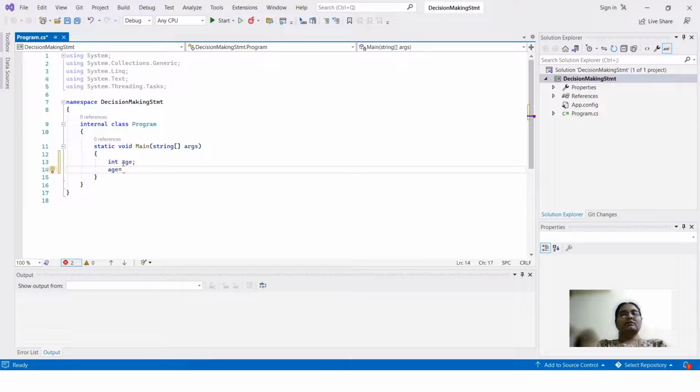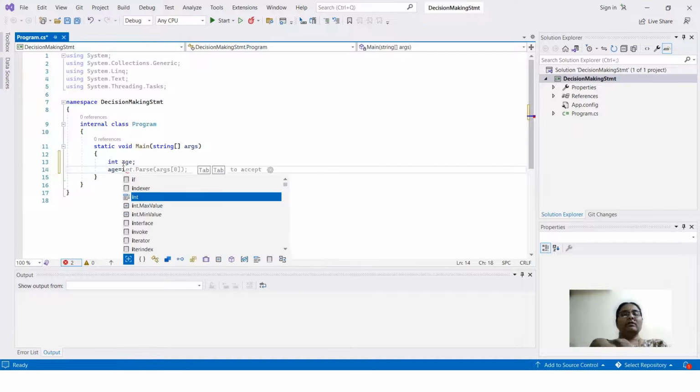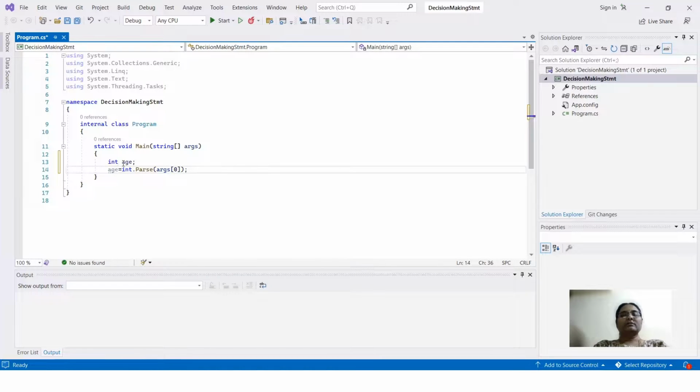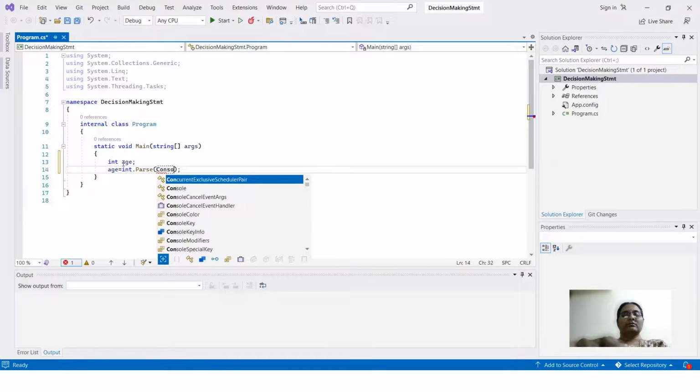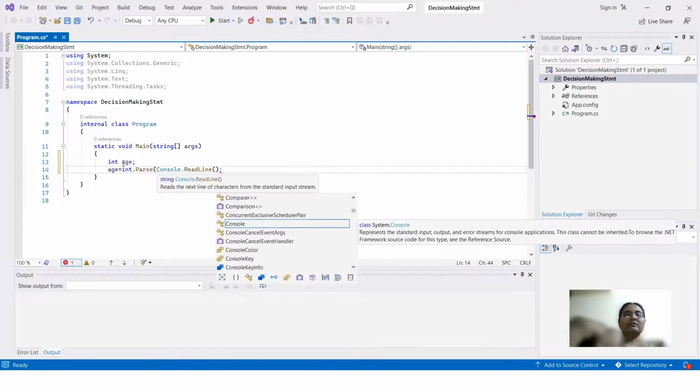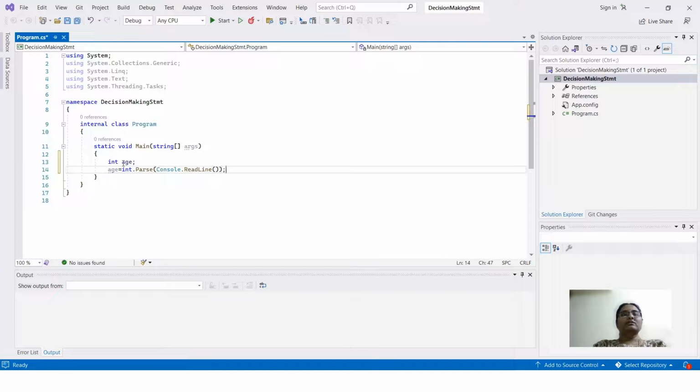For that, I am making use of the parse method to convert the input into an integer. So make use of Console.ReadLine to get the input and then convert it into integer. So now the age variable will be having the input given by the user.